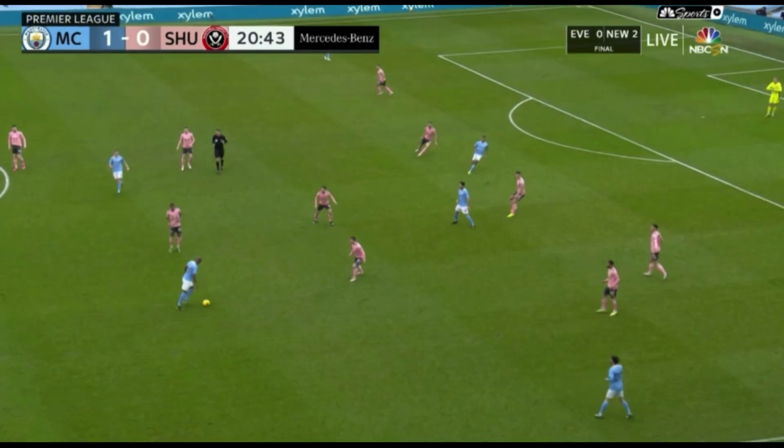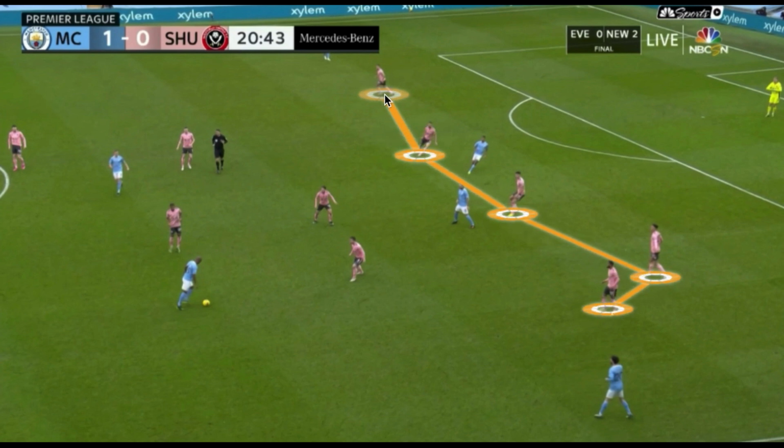Show the last picture now from Manchester City and their final ball in to create space in behind and how they take advantage of it. So we have our 5-3-2 again from Sheffield United. Just going to highlight them so we have a little bit more context.